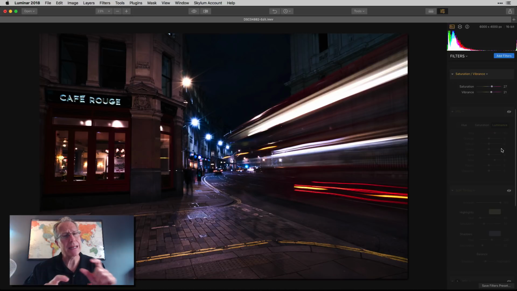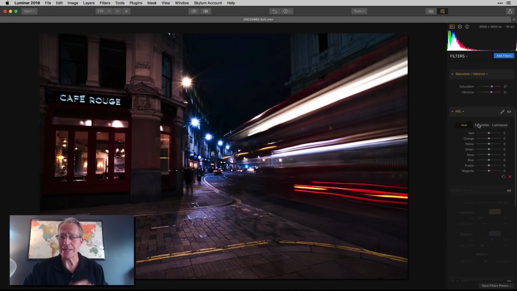And then this is where I wanted to get into some fine-tuning, and so that's next. Okay, HSL. So hue, I didn't touch. Saturation, I didn't touch. Luminance, I bumped up the red and the blue. So let me show you the before. If you look at the red, the red's kind of on the bus, kind of on the wall, and definitely in the sky. And the after, the luminance is just the light value or exposure value of those colors.